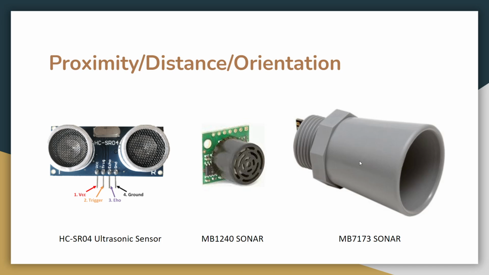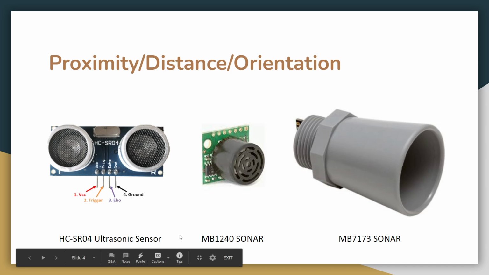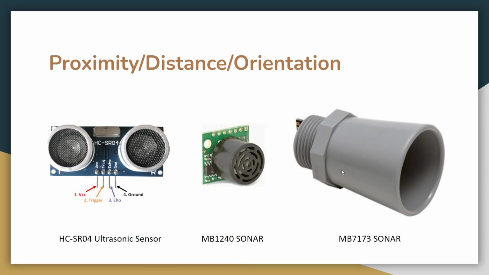I'm sorry, it applies to all three sensors as well. All of them have a minimum range and a maximum range, within which only it will function properly and with complete stability. If the obstacle is kept completely outside this range, minimum and maximum, then even if it gives you values, they will be completely inaccurate and wrong. So always remember to keep a check on the range before you use a sensor for your application.